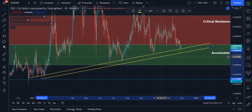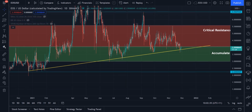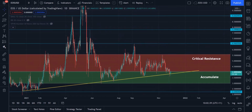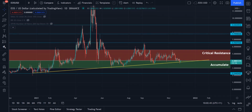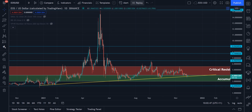You have to keep in mind here that wicks aren't really too telling of a trend. Wicks are interesting because you do count them in formations, however, we can understand that there's a lot of manipulation in the cryptocurrency market. There's a lot of price action that happens that wouldn't necessarily happen naturally. And so counting the wicks on longer term trends is quite risky, because any one of these given wicks could be unnatural price action that throws off the entire trend. But the trend line still exists, right?